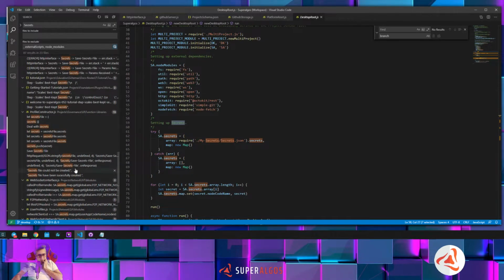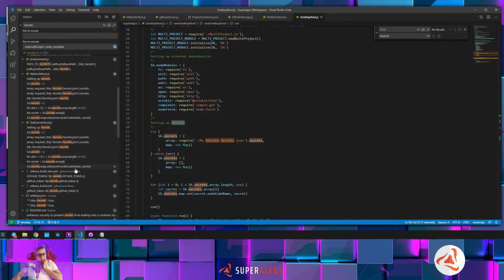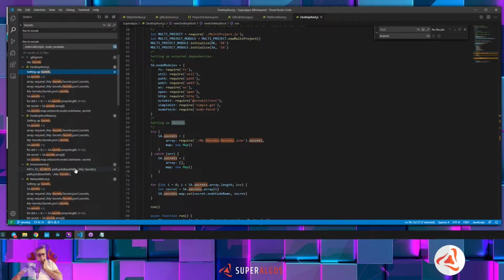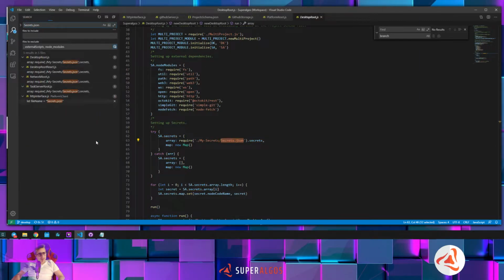I will have to do a big refactoring now in order to get this right. Okay, let's do it. We know that this secrets.json is a replace secret.